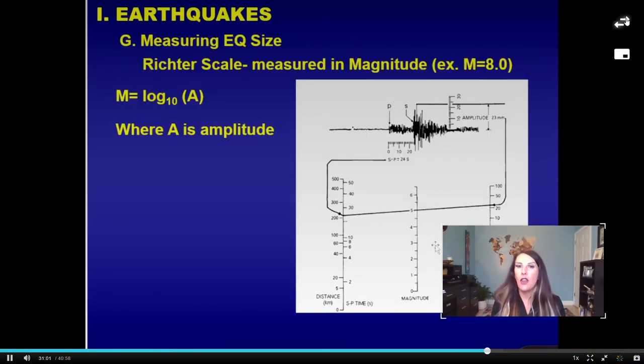Relating that again back to recurrence interval, the more frequent your event happens, the less energy it has. Low-lying magnitude earthquakes happen all the time. California all the time has magnitude 2 earthquakes. So they're releasing energy. Usually in the world, there may be only 2 magnitude 8 earthquakes reported per year. So you might only get 2 magnitude 8 earthquakes, and that's it per year. That's because they're huge events, and when you see them on the news, they're usually reported because there's usually death and destruction that goes along with it.